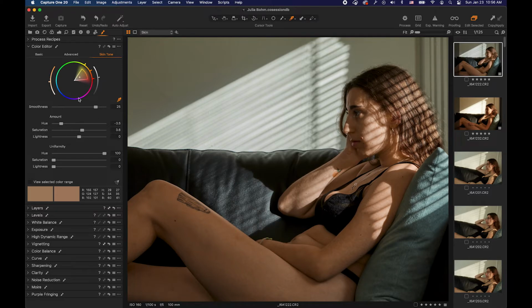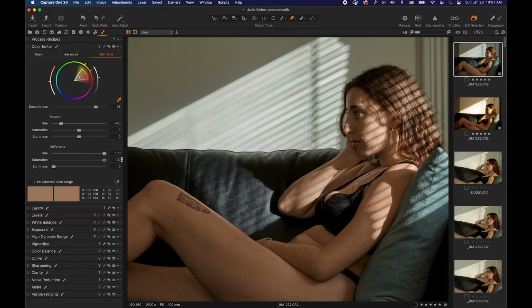This is just the amount of the color in general for this range. So if I need to increase or decrease the saturation, I can do that right here. I'll probably keep it pretty natural for right now. I'll add my saturation in at the end of the process. If I want to lighten things up, I can lighten her skin up a little bit. If I find the shadows are a little bit too contrasty, I think they're fine. I'm not going to mess with that. Again, I don't think I need a uniformity in the saturation. I'm okay with there being different levels of saturation in the skin.